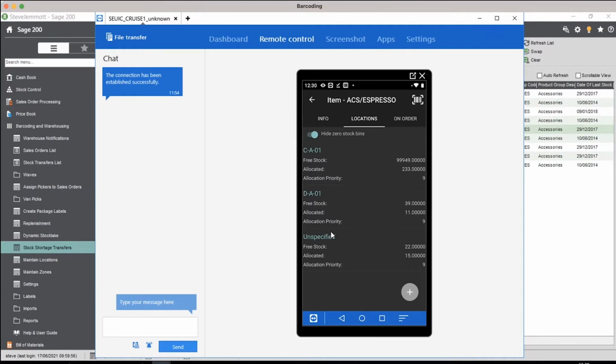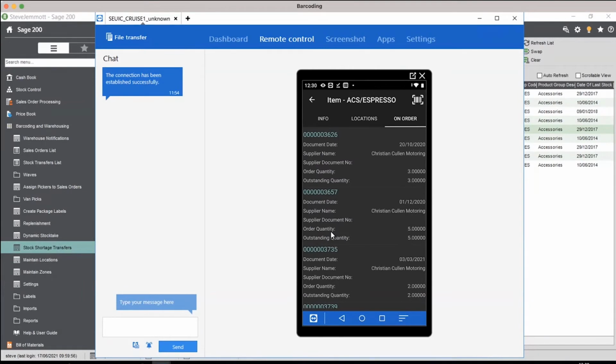The second example is we find a bin and perhaps there's only one item left. So you scan it. Have we got any stock available in bulk? If we have, brilliant, we can then use the transfer to move some stock inside that warehouse. Or there isn't any other stock in the system. So if I keep swiping, have we got any purchase orders for that stock item on the system and when are they coming in? Yes, we have. Brilliant, I don't need to do anything. Or no, we haven't got any on order. We haven't got any stock, in which case I need to let my supervisor know to update the office.